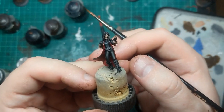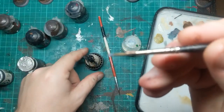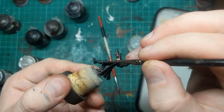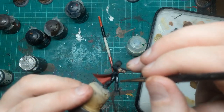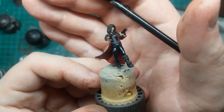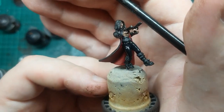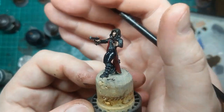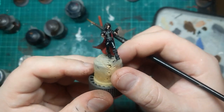So while that's all drying, I'm going to do my last and cheatiest method of highlighting things that are painted black, and that is using hard coat or any other gloss varnish. I'm going to get some of the stuff on my brush and very carefully only get this on the trousers. The thicker layer we get here, the glossier it will be, but I don't want it too thick. It does sort of self-level to a certain extent and hide your brush strokes. Already you can see the effect we're going for, and you can tell the difference between the wet-look trousers and the otherwise black boots.